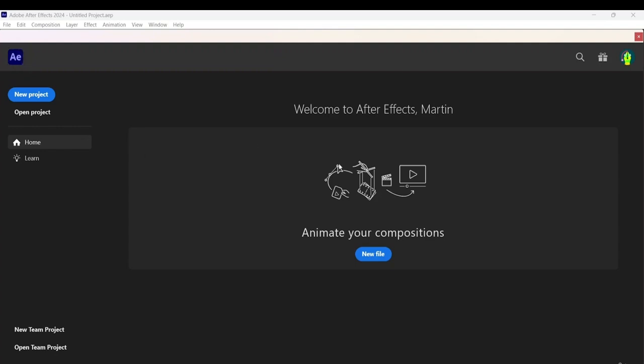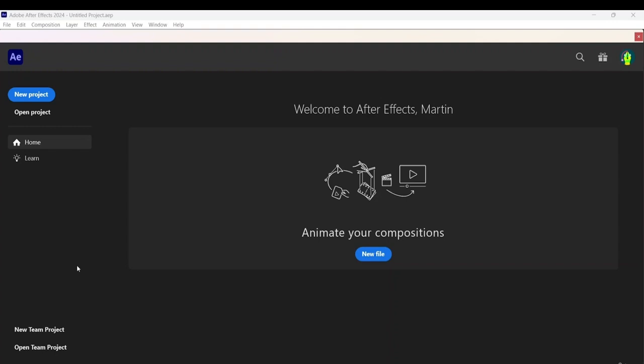So let's come here and let's say you want to create a new project. There are multiple options over here. From here, if you just click once, you will be able to create a new project. And let's say you have worked on a project and saved it into your cloud account or into your PC. In that case, you can click on open project and it will redirect it into your page. From here, you can also click on a new file. If you want to animate any kind of composition, you can come here. If you want to open up a new file, you can come here and open a new file from here as well.